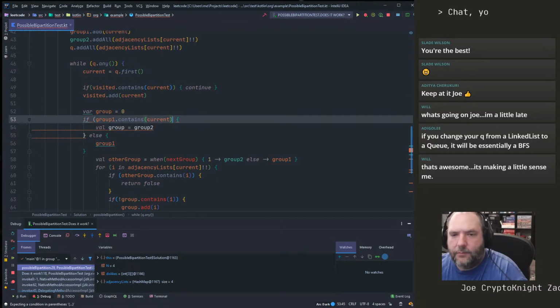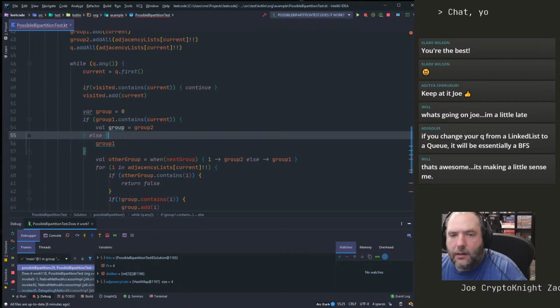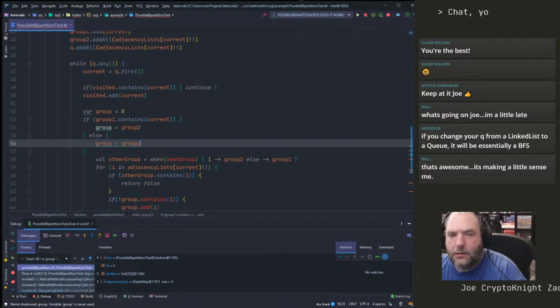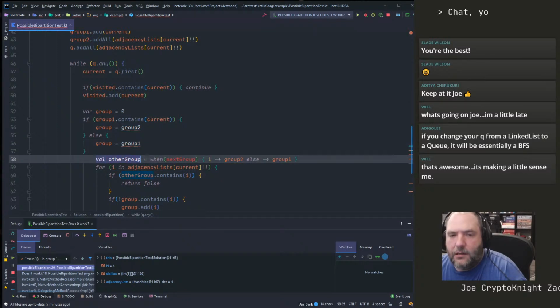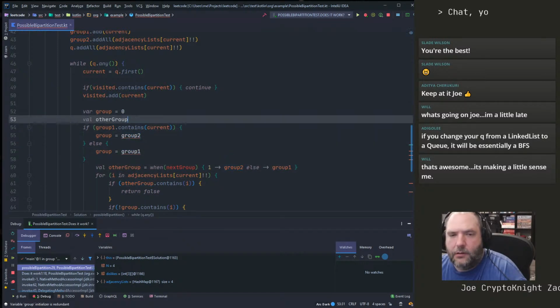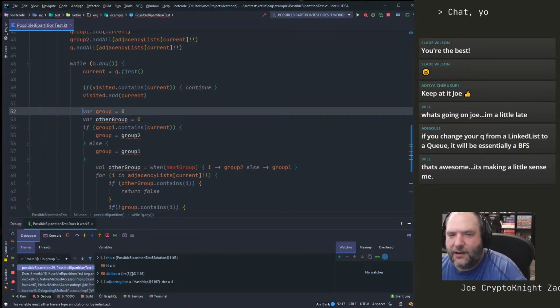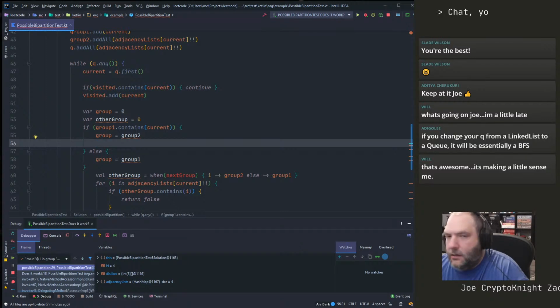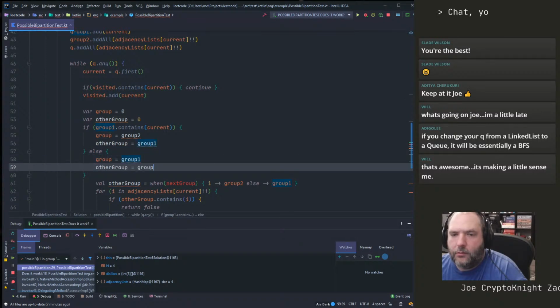Man, I messed everything up. And the reason I want it to be a var is because I'm going to add other stuff in here. So other group. This just feels so wrong. This is very inelegant, which is a bad sign. So other group will equal group 1, other group will equal group 2.